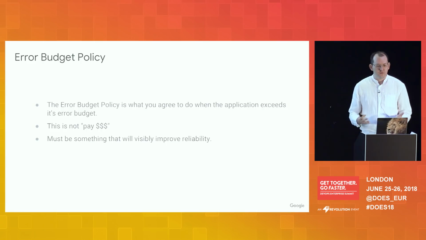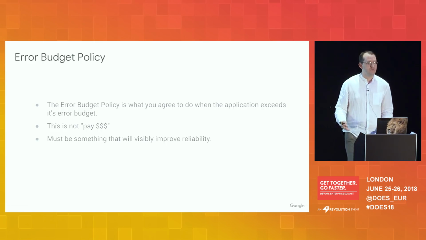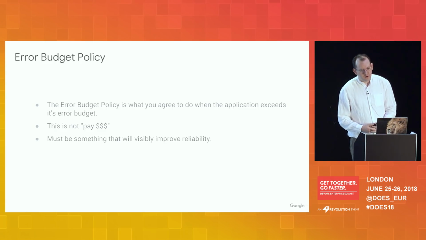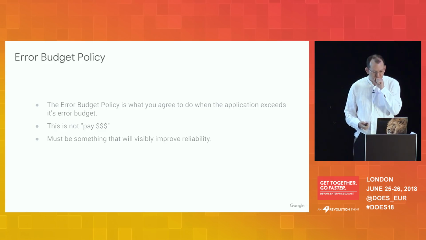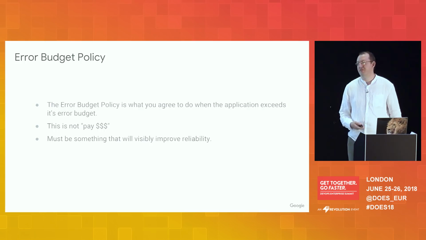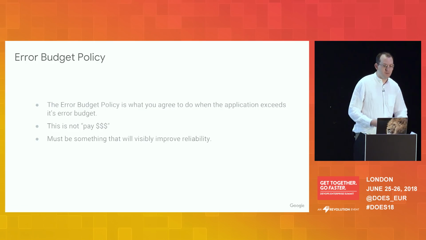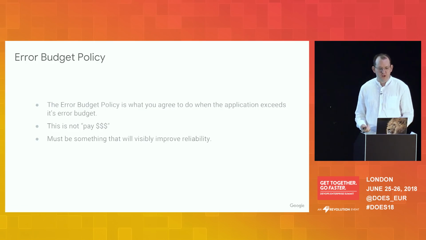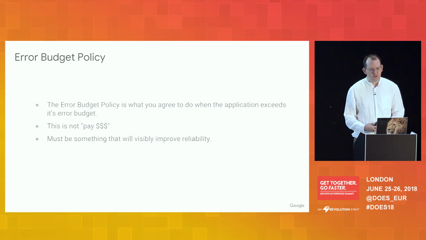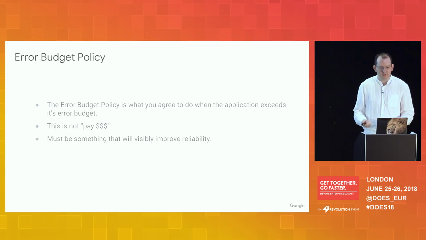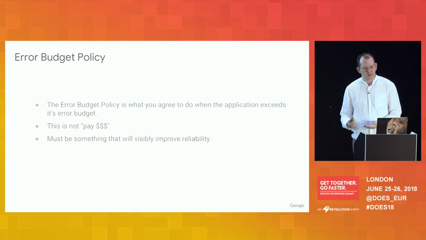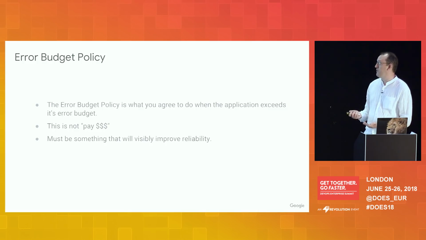So what do you do when you spend your whole budget? It's a budget. You run out of it. You've spent it. What do you do? It means you didn't meet your reliability goals, and something needs to change. Now, this isn't an SLA, and the response isn't to say sorry. It's not to give anybody money. You have to do something to make your system more reliable. The short-term goal is to stop the problem from getting worse, and long-term, to make sure it doesn't happen again. So I've worked with a product that had an excellent operations team, great incident management, heroes all around. That wasn't enough. Something had to change because our users were simply not happy with the reliability.